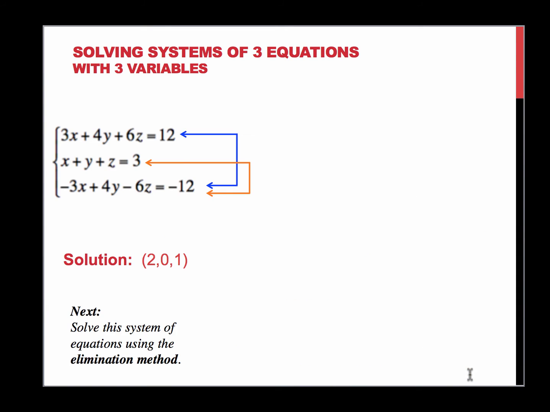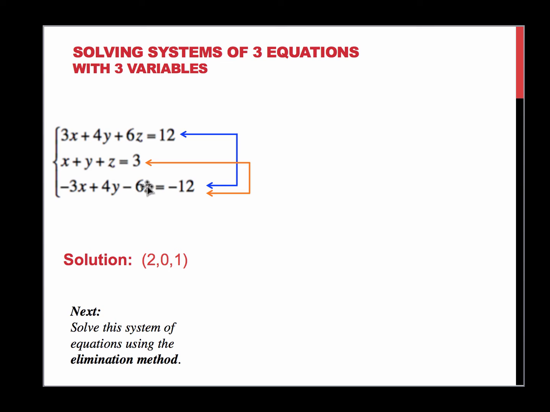Okay? Let's go back to the one we were just working on here and see if we can get this one worked out. So let's say we pair them up in a way so that we get a positive and negative. And if you notice what I have in blue here, I have a negative 6 and a positive 6. And with the orange ones here, I have a negative number here and a positive number here. It just so happens that you can pair them up however you want, but it's nice to try to look for terms where you have a positive and negative.